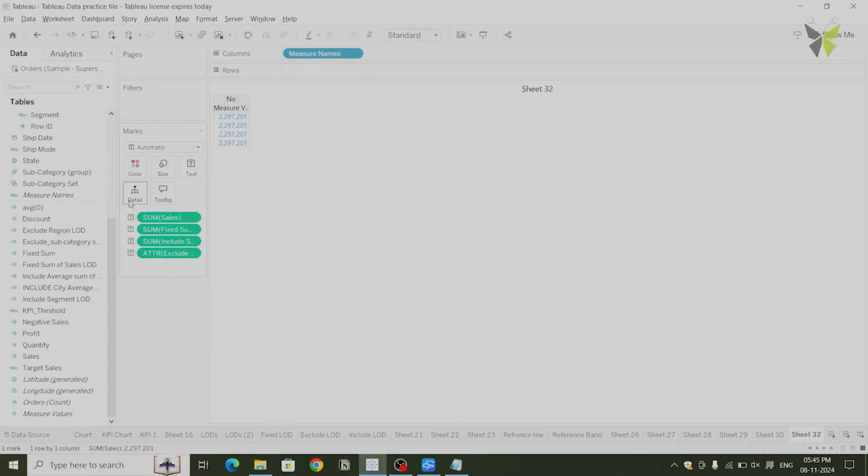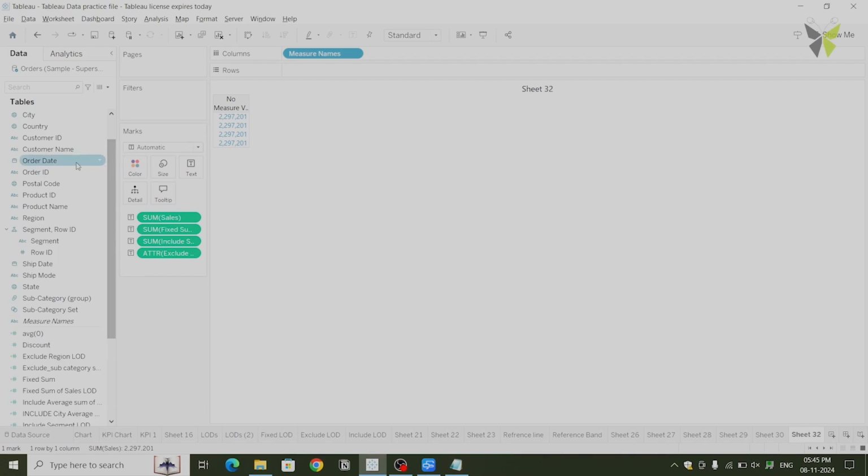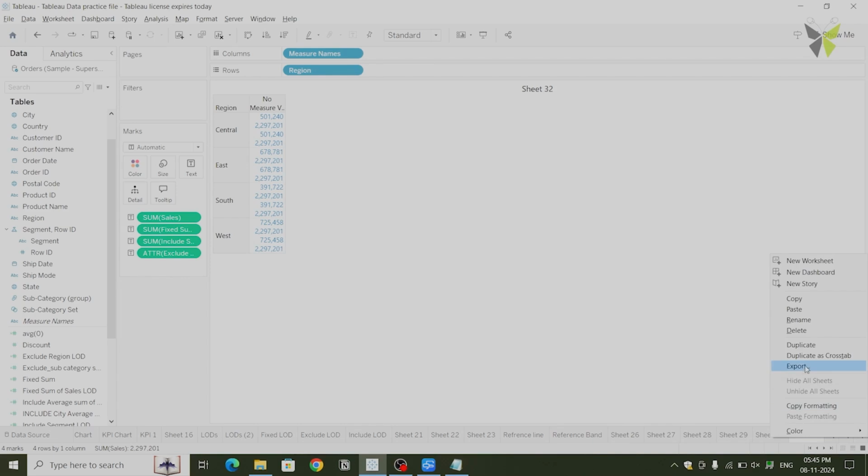Now I want to see all this with respect to whatever we had included, like say region. We will drag region first. Yes, we got the region. Fine. And let me convert the current sheet into a cross tab.